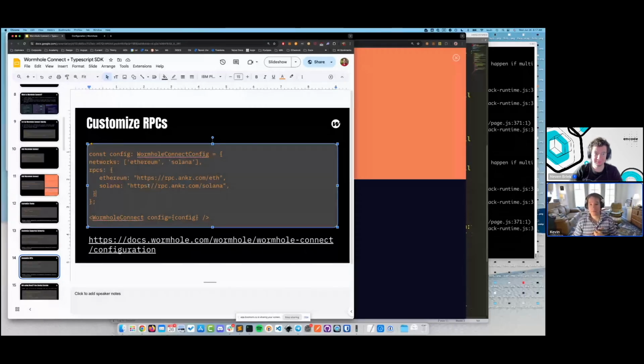This is probably a good time to mention the chain names that Wormhole uses, right? Wormhole uses chain constants that are the same across mainnet and testnet environments. There's a page on the Wormhole doc site which will show you what I mean. Let's say, for example, Moonbeam, right? The testnet of Moonbeam is called Moonbase Alpha, but when you're referring to it within Wormhole, you're still going to call it Moonbeam. It'll just be within the testnet environment.